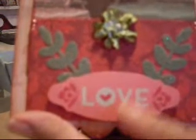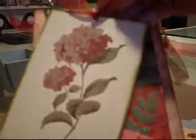So then I just went in there and added a couple of my little tags, these two right here. And then I added these flourishes here that I don't remember where I got from. Probably from the same embellishment die cuts. And then again, one of my little handmade paper gardenias. And then I added some little liquid pearls here in each little corner. Maybe you can see them. And then here I added this mat, and I added a little bling here at the top. And it's double-sided. And then I also have a little bit bigger one here.